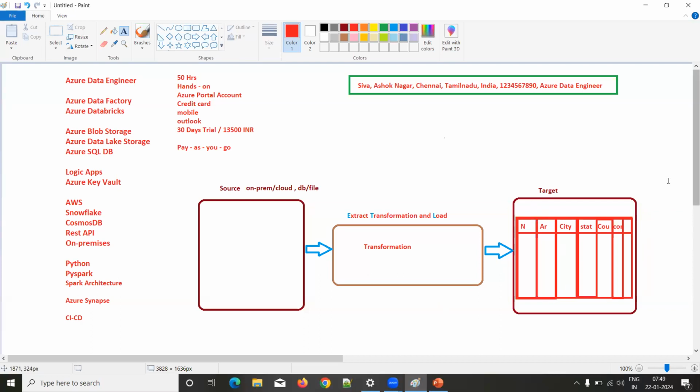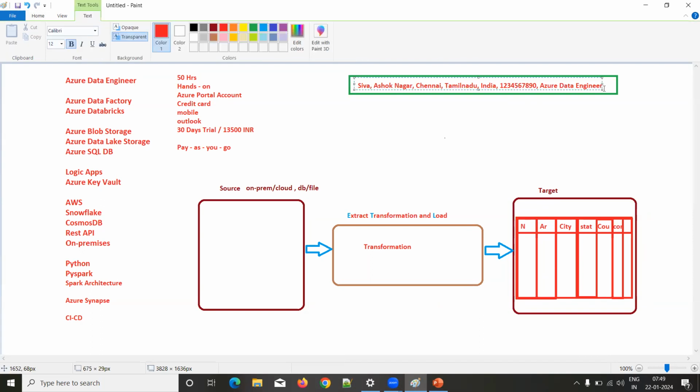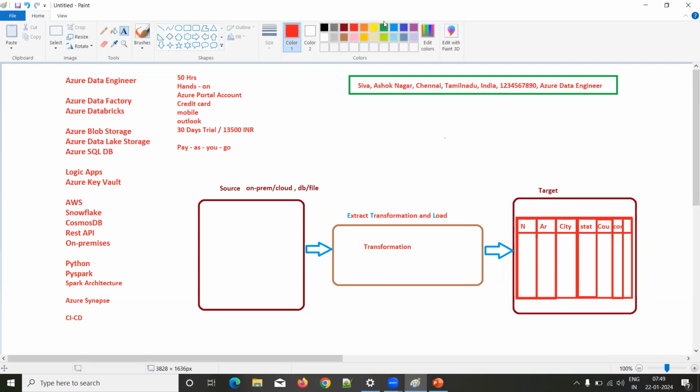But what is the problem here now? Here I'm having the data like this. This data will be considered like single column data. In my source environment, it is like my Excel data, a CSV file, so all this information will be available here.